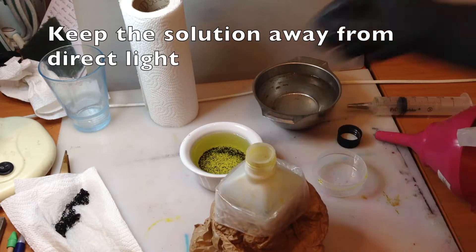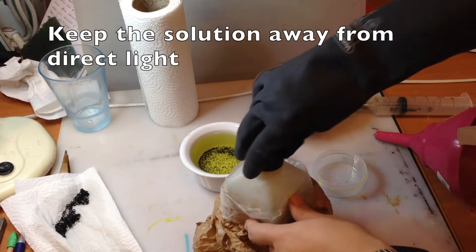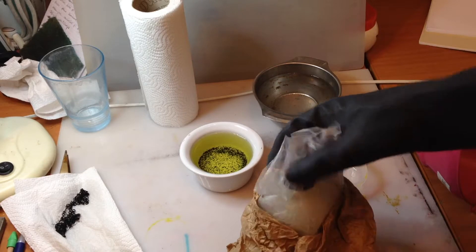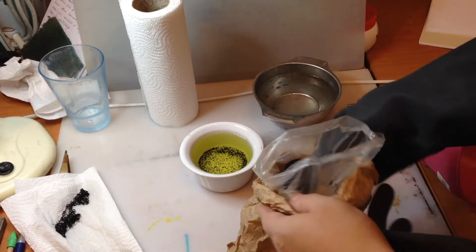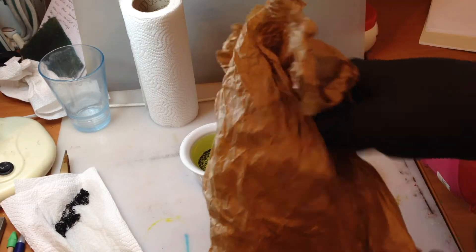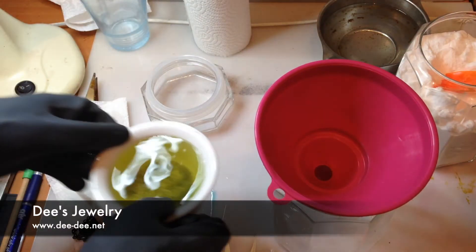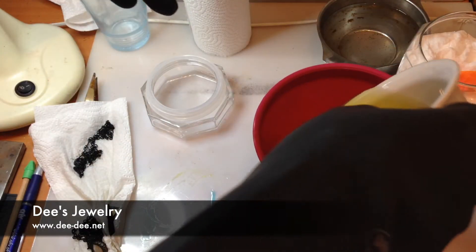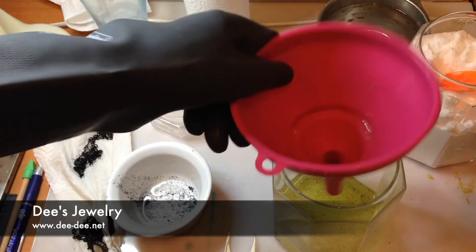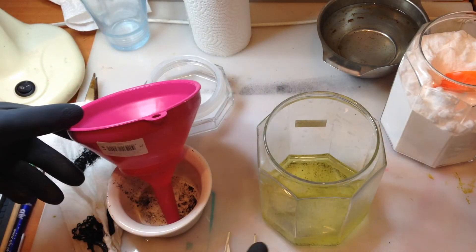Once I'm done, I put my bottle in a plastic bag so it won't leak, and then I put it in a paper bag to prevent sunlight from hitting directly, and then I store it in a box. You should keep it away from sunlight, or else it'll lose its strength. If you pour it into a jar and leave it for a couple of days, it'll go clear, which means that it's not active anymore, and then you can just throw it away.